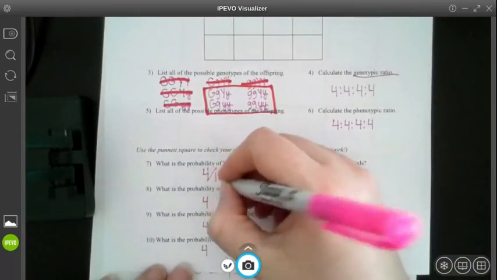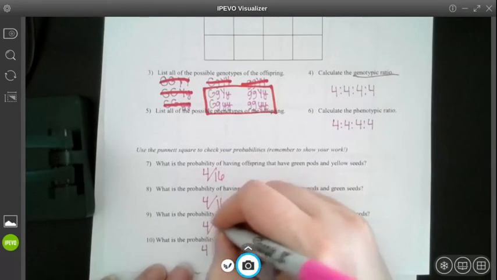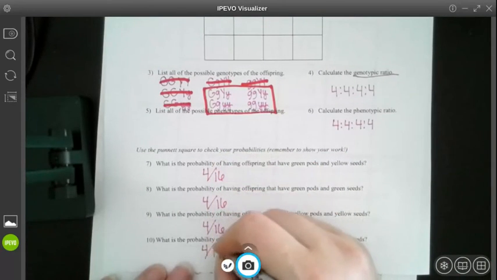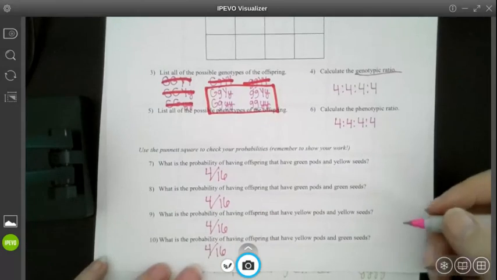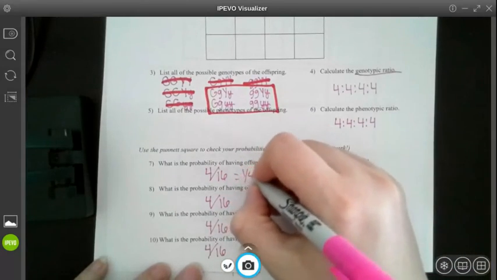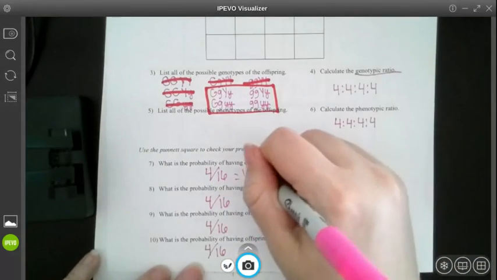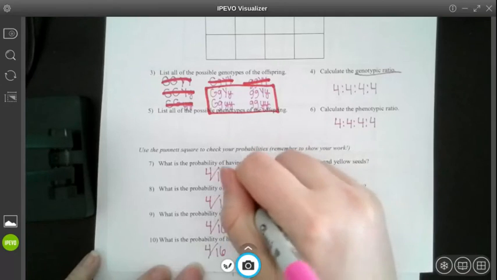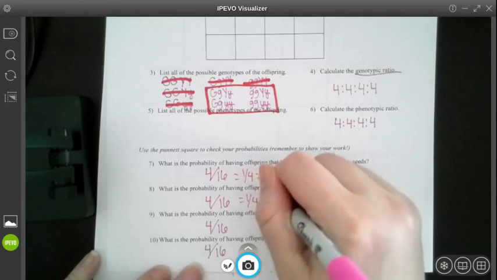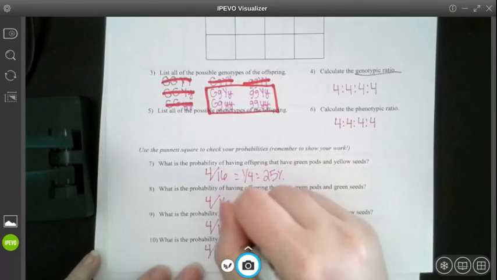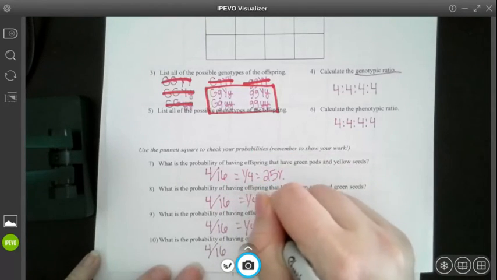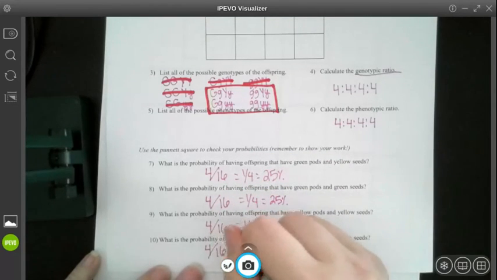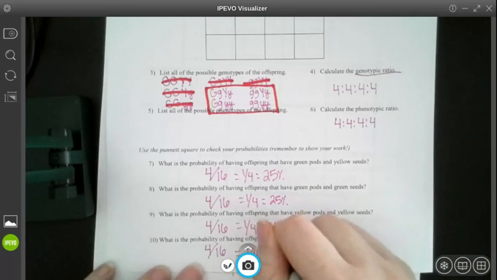So 4 divided by 16 is 1 over 4, and if I put that in a percentage, it's 25%. So the probability of getting an offspring for any one of these traits is 25%.